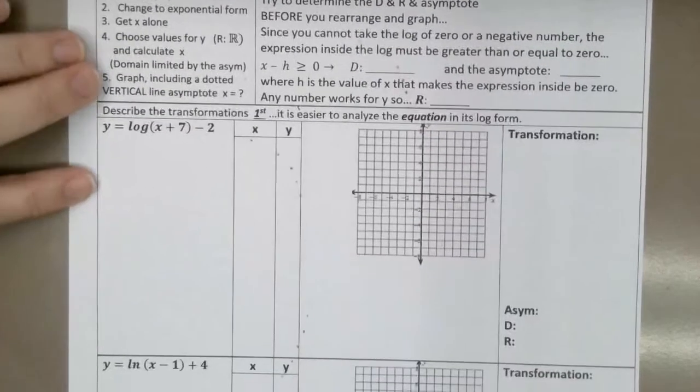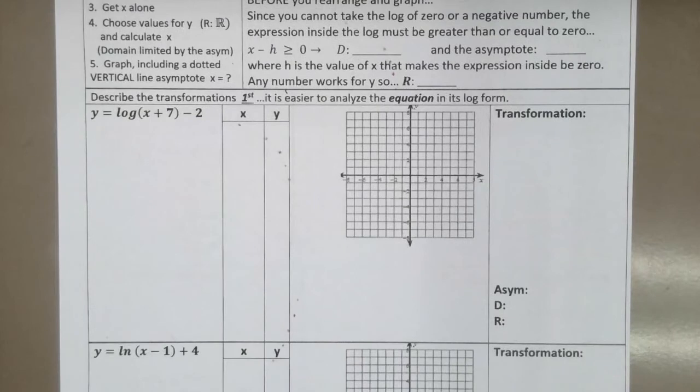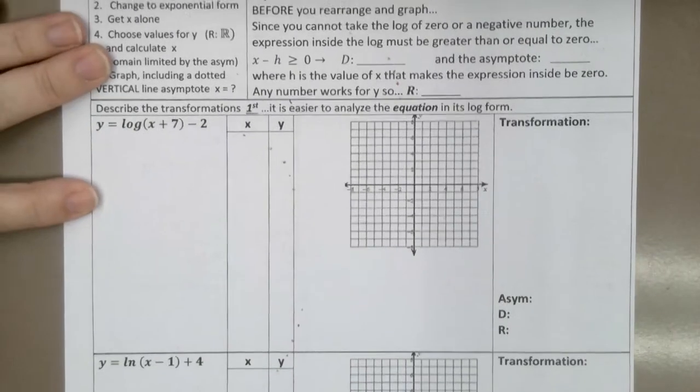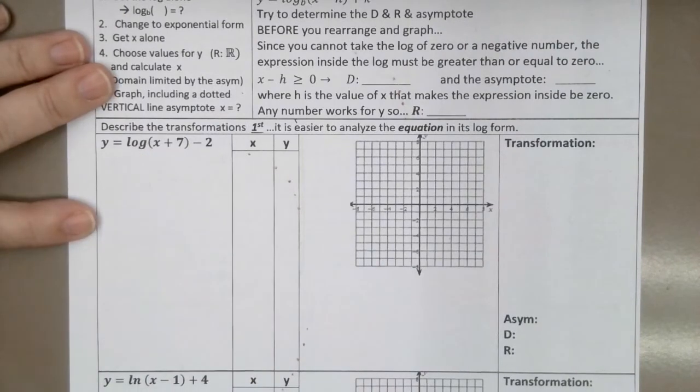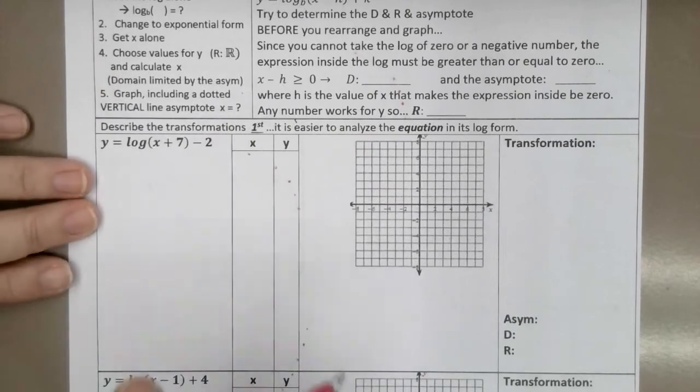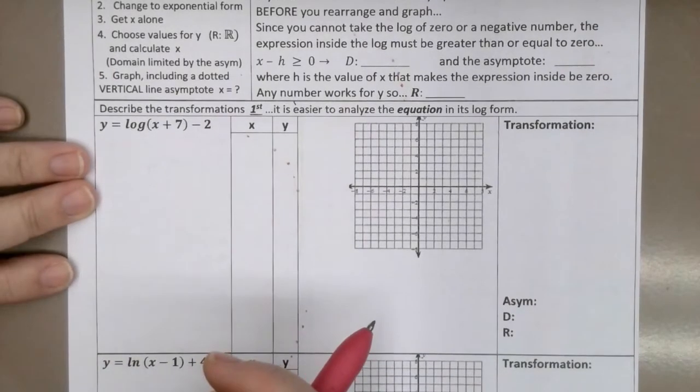So the only reason that these two problems are separate is because these are the two kinds of logs that do not have a base. The process is exactly the same as Friday, so it's kind of a review of Friday's notes. We're just going to work through these ones together so that way you know what to do when you come across one like this. Okay, so what was the first step we did with graphing?